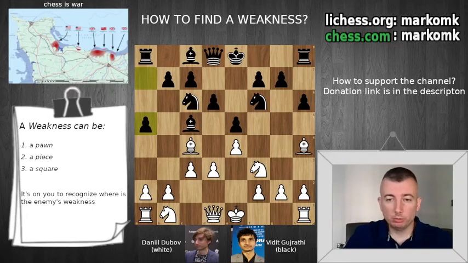Hello, this is the game between Dubov and Vidit. First, let's see what is happening here. Black played h6 already, so that could be a potential target for white. For example, something like h3, g4, g5, but only if black castles on that side.